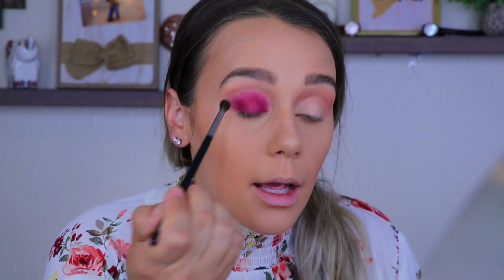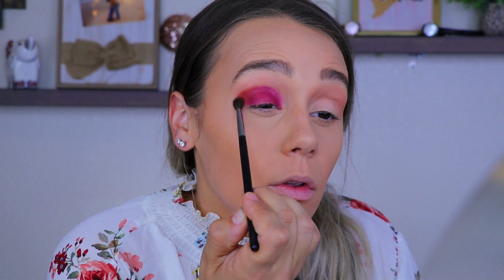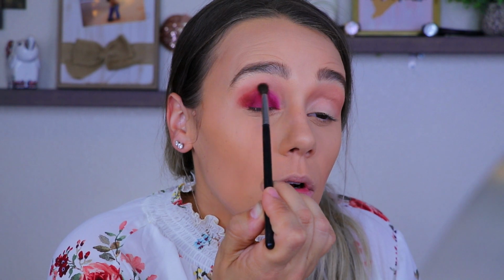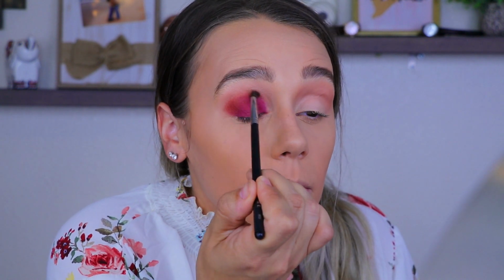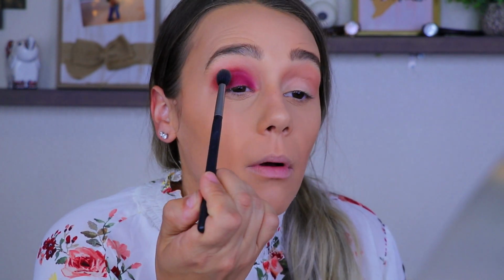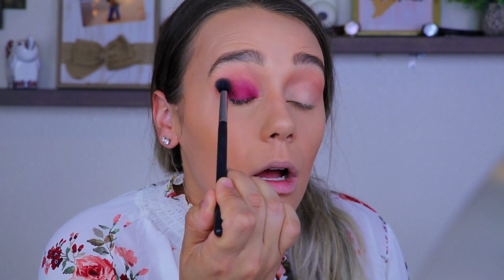I'm gonna pick up a little bit more of Soothe on a smaller brush and Story, which is like that burnt orange, and mix it into the crease to work on blending that out. I wanna try and use as many shades as possible with still having a dramatic but wearable look, just because I really want to show you guys how they perform. I'm gonna go in with my original blending brush and Soothe and Aura this time to blend out the edges even further. So that's blending up really nicely. I'm liking that a lot so far.